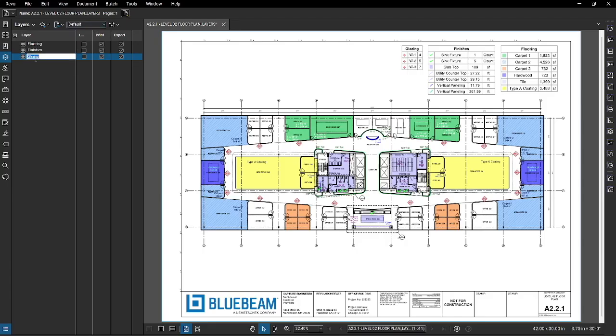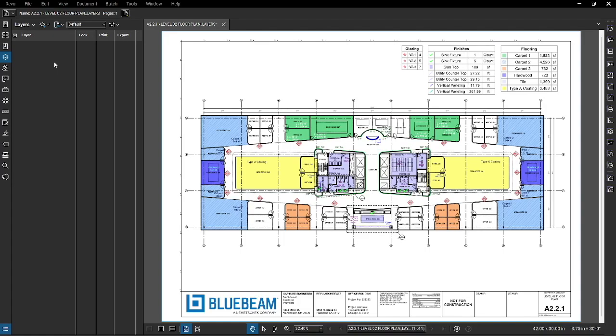The layer name can be edited by double-clicking on the name, and the visibility toggle works in the same way as in the markup list. The lock prevents the visibility from changing, as well as stops the layer from being adjusted outside the Properties dialog. The Print and Export checkbox determines whether or not the layer will be included when you export or print the document, so be sure to check that before you print.